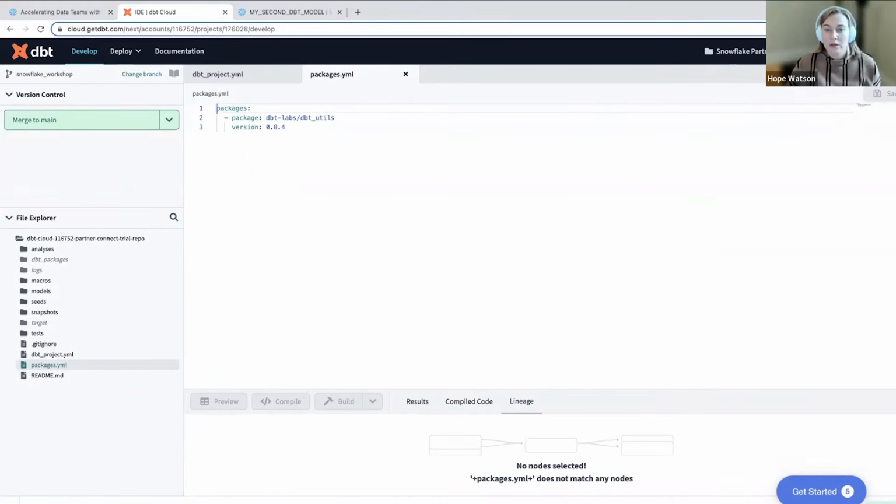In this next section, we're going to talk about sources and staging. Sources in dbt allow you to describe raw data from your warehouse in your dbt project. And what this does is it allows you to establish a lineage from your raw all the way to your transformed data. When you define your sources within your dbt project, you're able to apply the same testing and documentation best practices to those that you would in your transformed models. This is really important because sources tests allow you to make sure that your data quality is what you expect it to be, such as the completeness.